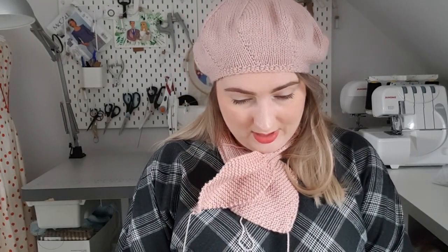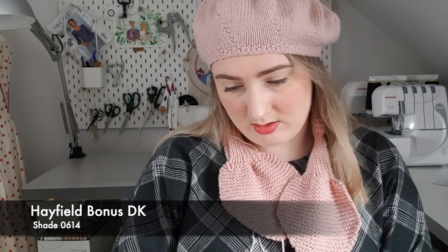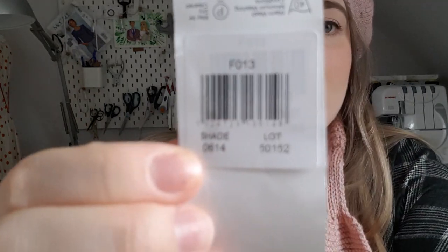Quite. This one has that beautiful dusty grey tone to the pink, and this one is a little bit more peach, but you know, don't care. I just happened to be in my local Abercan craft shop, and I happened to see this Hayfield Bonus DK. It was just a big ball, shade 614. So it's 100% acrylic, I'm sure. Let's have a look.